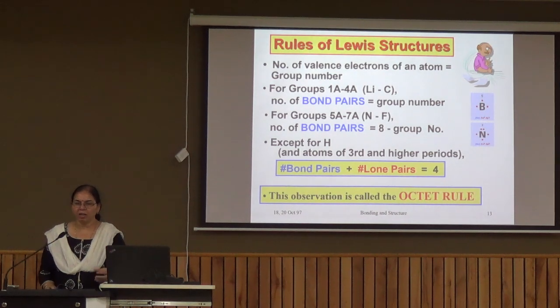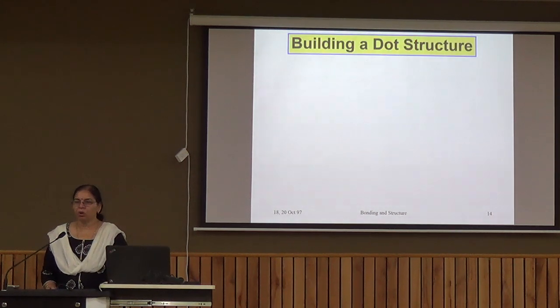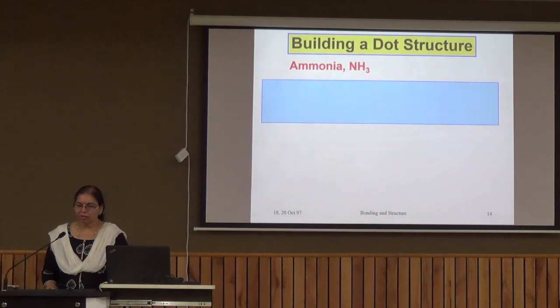It means we can say the outermost shell of each atom wants to complete its octet. Octet means 8 electrons should be present in the outermost shell, and if they are following this rule, we say they are fully satisfying the octet rule. But there are exceptional cases which do not follow the octet rule even though they form stable molecules. For this we will discuss later.